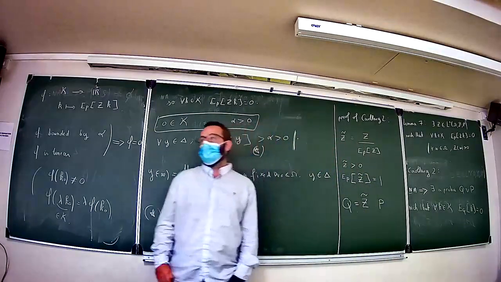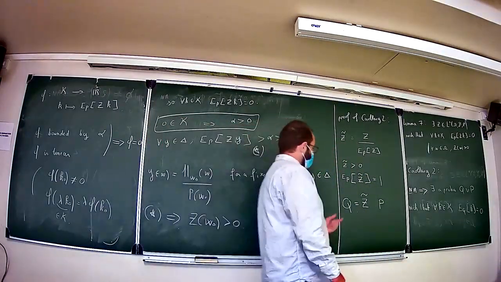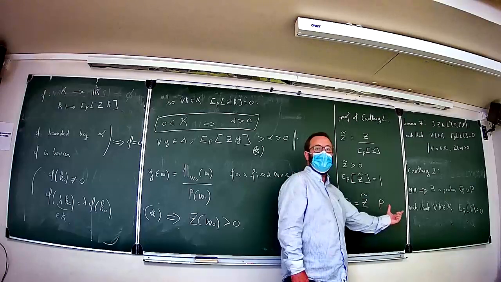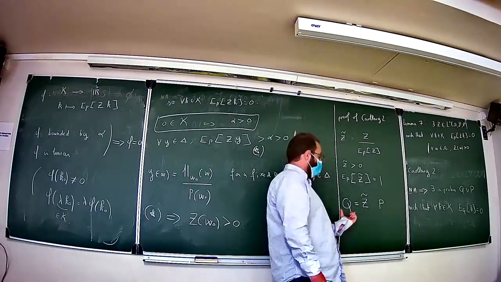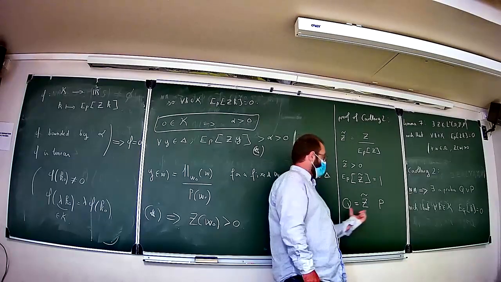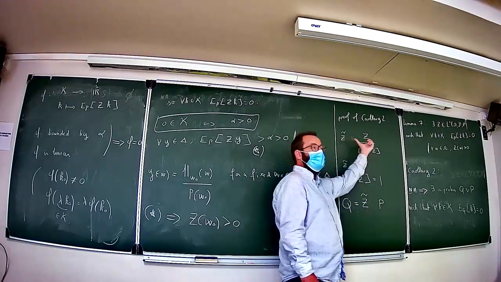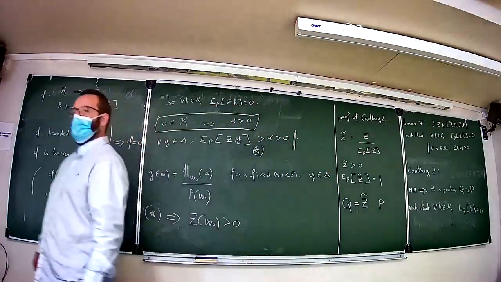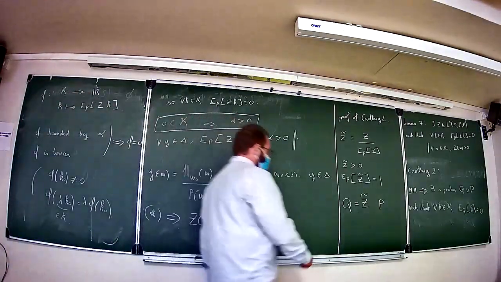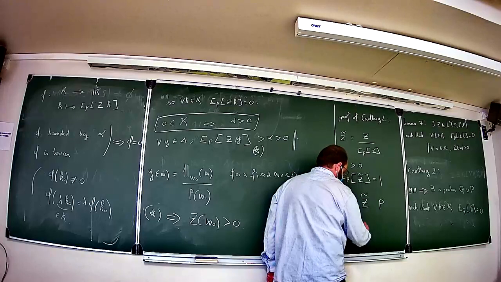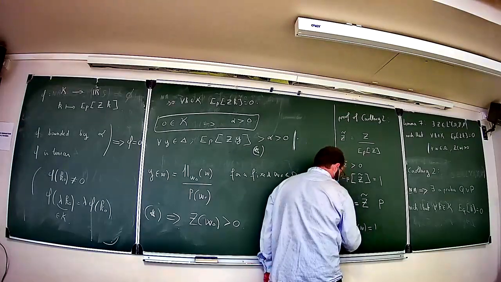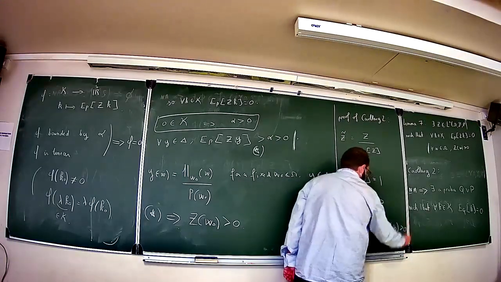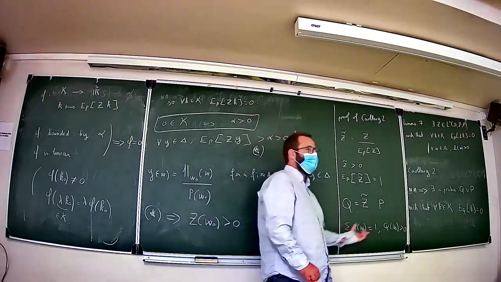This one. If I do this, since this one is strictly positive, I have Q that is equivalent to P. I have two equivalent probabilities this way. And if you do the sum of all the values of Q, you obtain by the fact that the expectation of Z tilde is equal to 1, the fact that you have a probability, the sum of all its values is equal to 1. Okay? So you have here a probability equivalent to P.